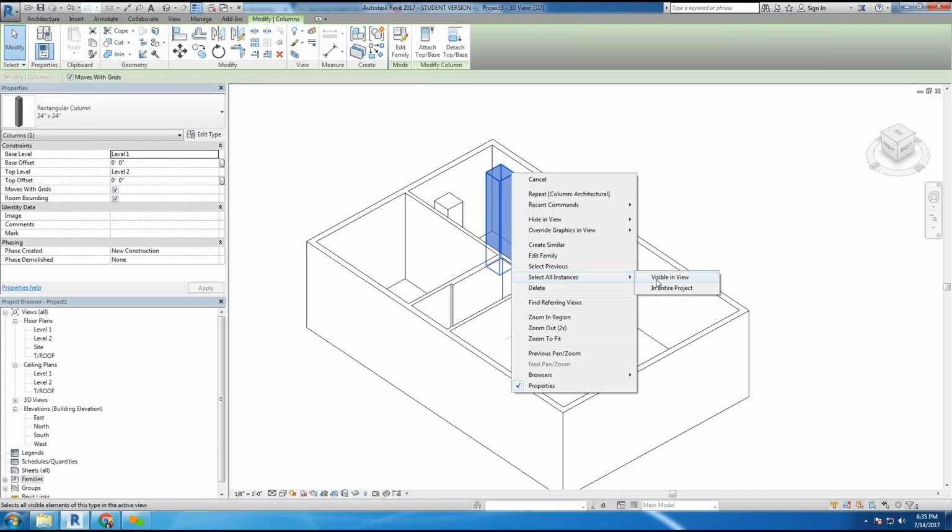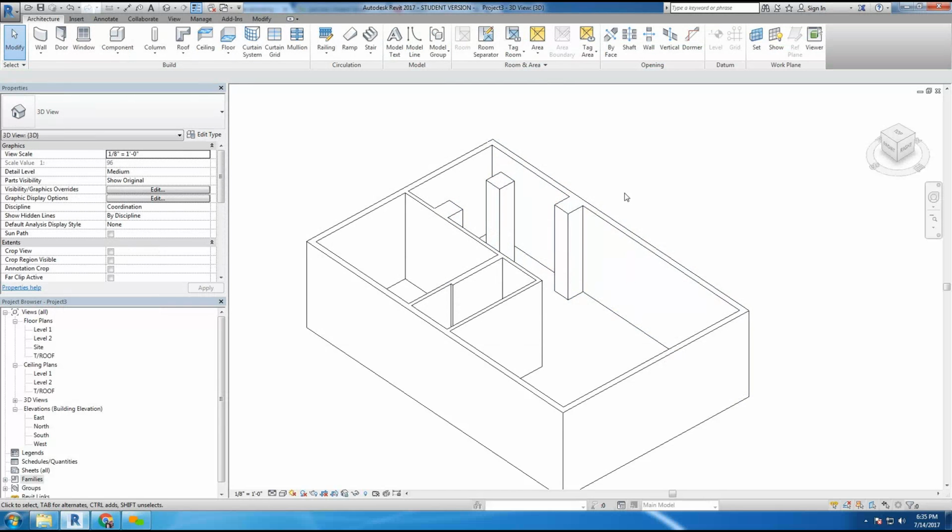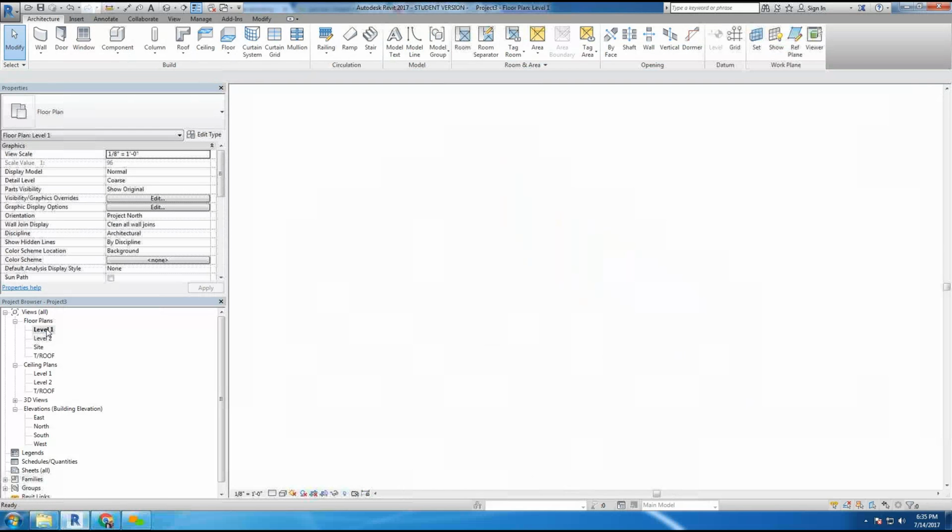But I'm going to use the visible in view command, and they're all selected. Therefore, in this menu, I can take care of three birds with one stone by changing this offset here, the -1 foot, like the walls, hit apply, they all become the same height. And you'll notice at the same height, the walls tend to blend in with the columns. This is a feature of architectural columns. When you go to plan view, they do the same thing.